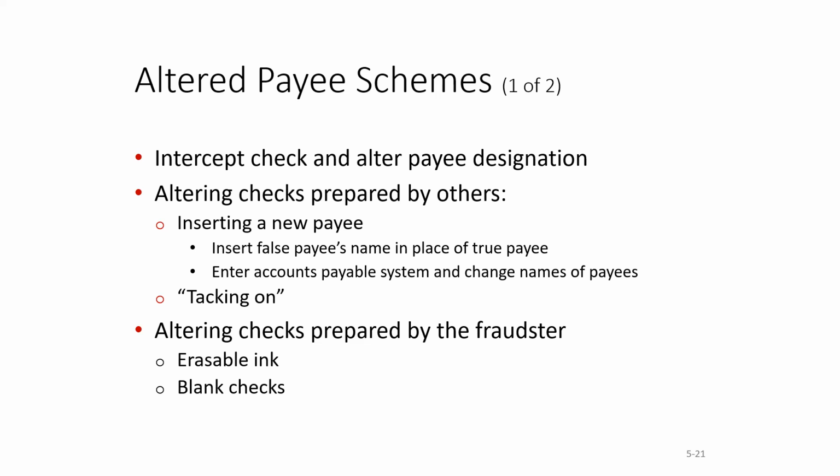Other ways that they could falsify these checks, they could use erasable ink, and then after it goes through the legitimate process, erase that ink and insert their own name. Or if we're really loosey-goosey with our checks, maybe our authorized signer is going on vacation, so they leave us 10 checks that are pre-signed, and then we can write those out to whoever we want. So having those blank checks around that are already signed is usually a pretty big no-no.